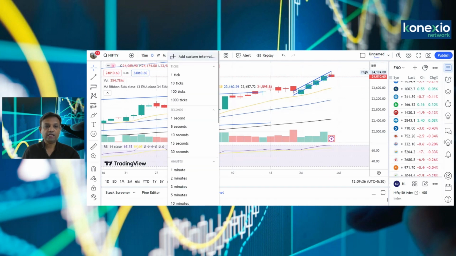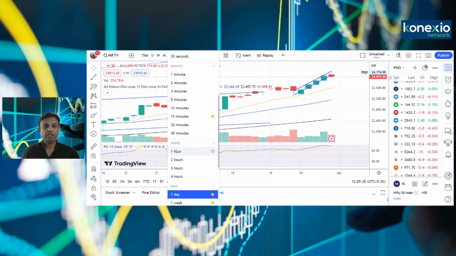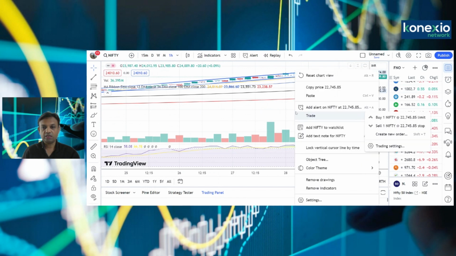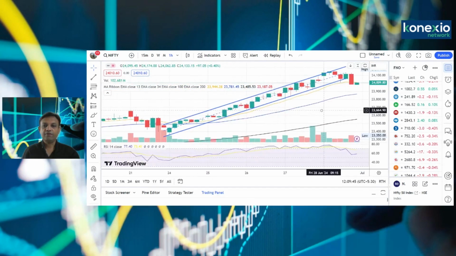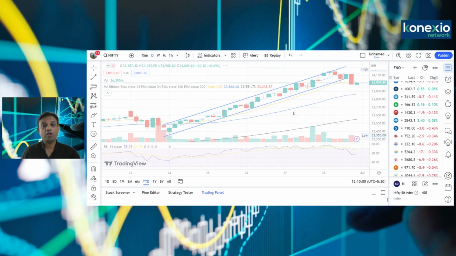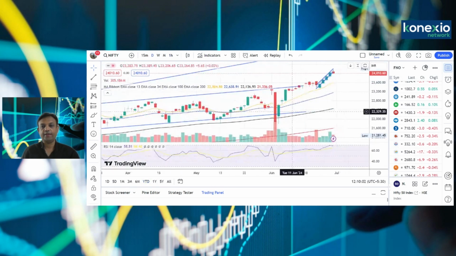To view that, let us go to the hourly chart so we will have a clear view regarding that particular profit booking. Now this is the hourly chart. You can clearly see Nifty has been moving in this rising channel, and after almost 1 hour after noon, we saw some profit booking coming in at the higher levels, and Nifty ended on a slightly weaker note on the daily basis, specifically on Friday.